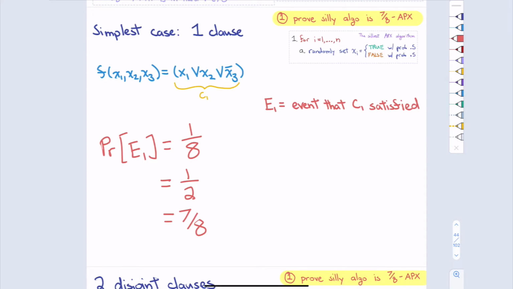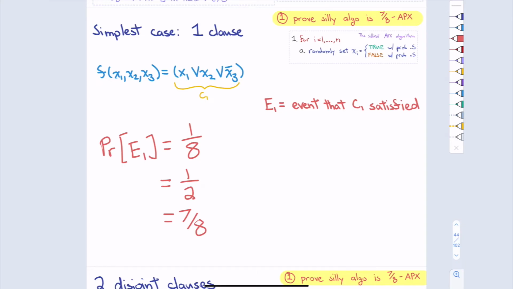All right, why 1/8? There are 3 variables. To satisfy the clause, we have to choose x1 to be 1, x2 to be 1, and x3 to be 0. Okay, so that's why it's satisfied. Why 1/2? Whatever clause is satisfied, there should be the same reason why it shouldn't be. Well, if I had set x1 to be true and x2 to be false, and even ignore x3, it'll be satisfied, right? And if I flip it, so x1 is false and x2 is true, it'll still be satisfied.